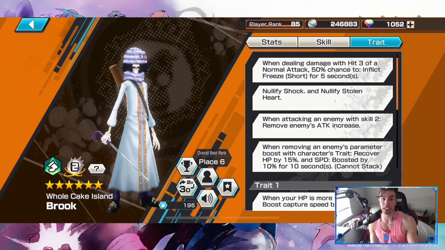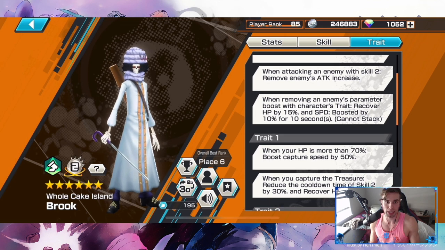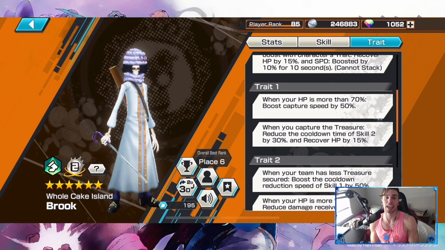So when dealing damage with 3 hits of a normal attack, 50% chance to inflict freeze. That's actually super obnoxious, and you can actually infinitely stack it. Nullify shock and nullify stolen heart, that's fine. When attacking an enemy with 2 skills, remove enemy's attack increase. That's what I'm saying. When removing an enemy's parameter boosted with character trait, recover HP by 15% and speed by 10%. So he's so annoying to catch, and it's obnoxious.